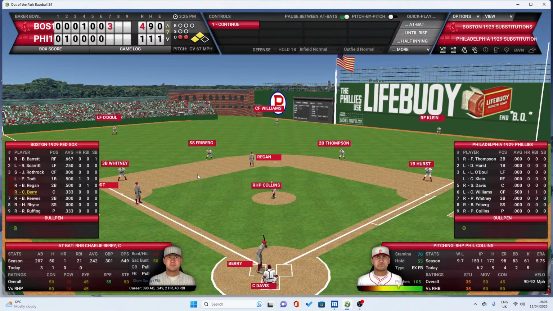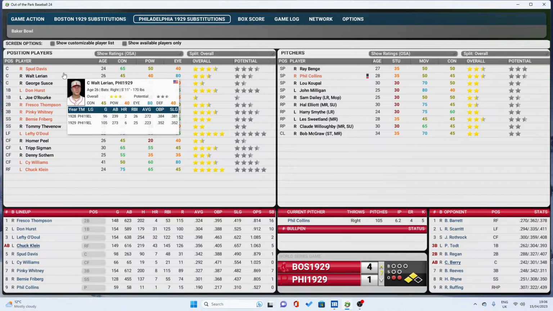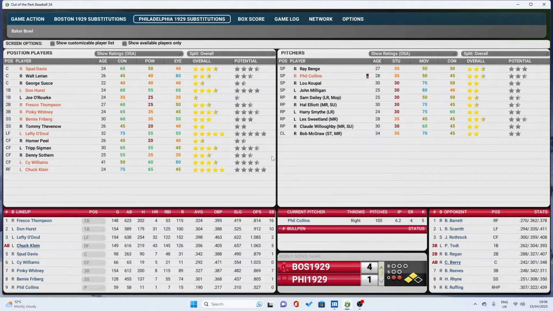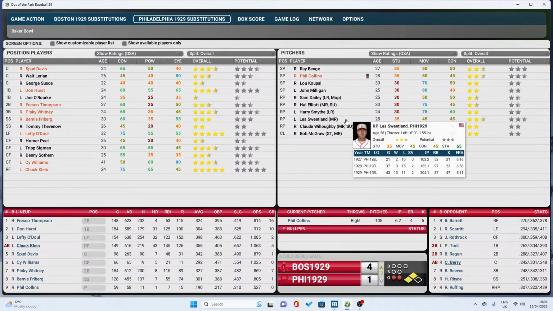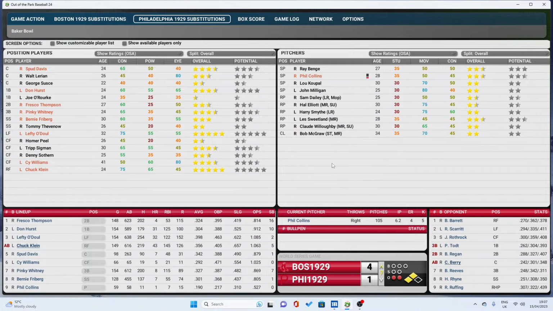Do I take him out? What's the point? But let's have a look at who's on the bench. What's the point? You're 4-1 down. You might as well take your licks. He's not tired. Have a look at the bench now for Philadelphia. Collins is definitely tired, according to this chart. There's no one there, really, is there? Lee Sweatland, no. Hal Elliott, I don't think I've got warm up on at the moment. In fact, I've got sub on, so I can't really do anything.